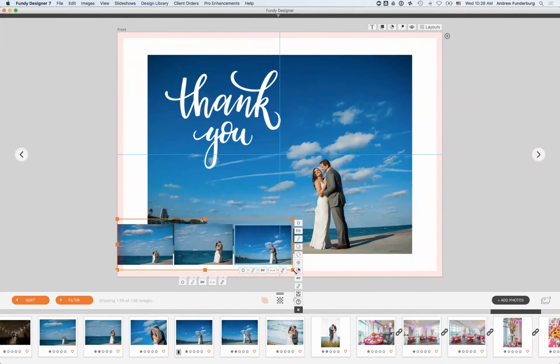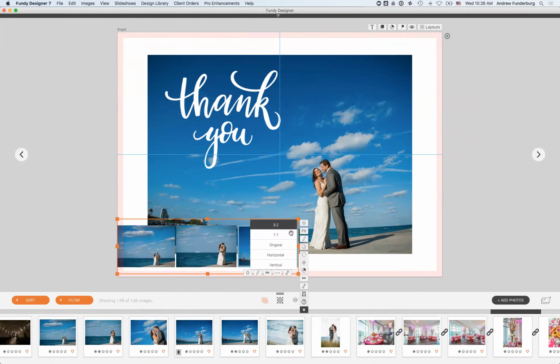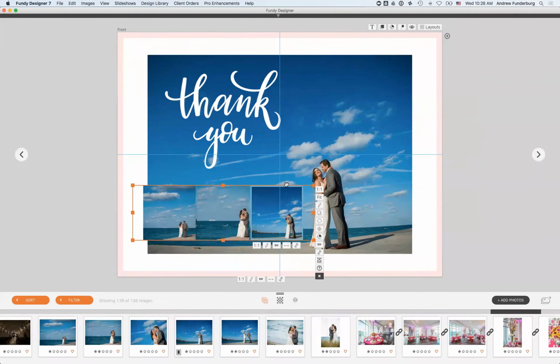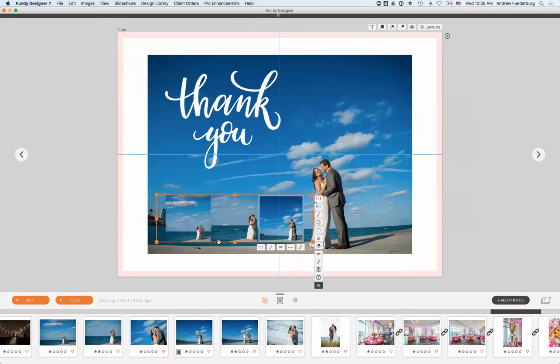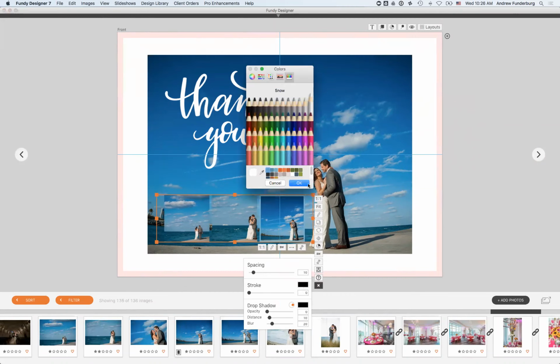I can create a film strip here. Let's go ahead and make these square. I'm going to drop those right into here, and we can add some spacing and some white key lines.